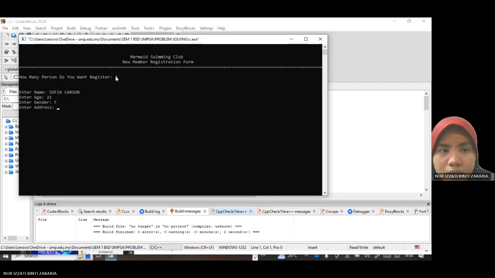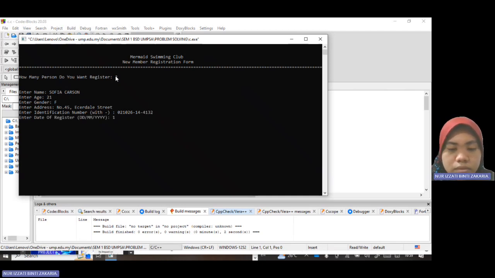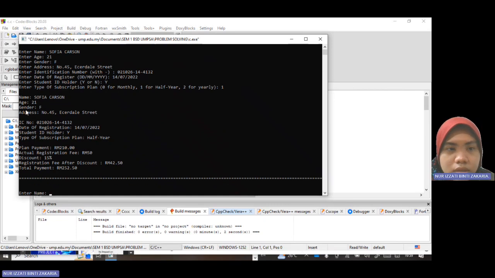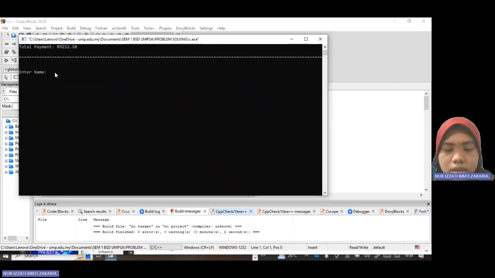On the address and identification number 126 14 150, for 2023. So yes, the type of subscription plan is 1. So this is the total payment for the first person, and then the second person.